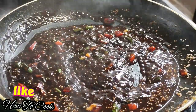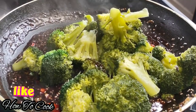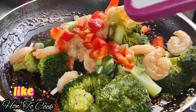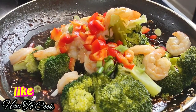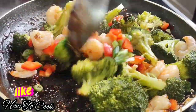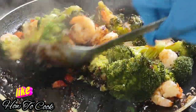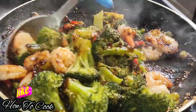Now you want to go in and you are going to add in your broccoli. Then you add in your shrimp. Then you add your vegetables. And you combine everything together. Now, whenever I get to this step, I always turn the heat off because I don't want to overcook those shrimp. All right. By the time I put everything in here, the shrimp is going to finish cooking.